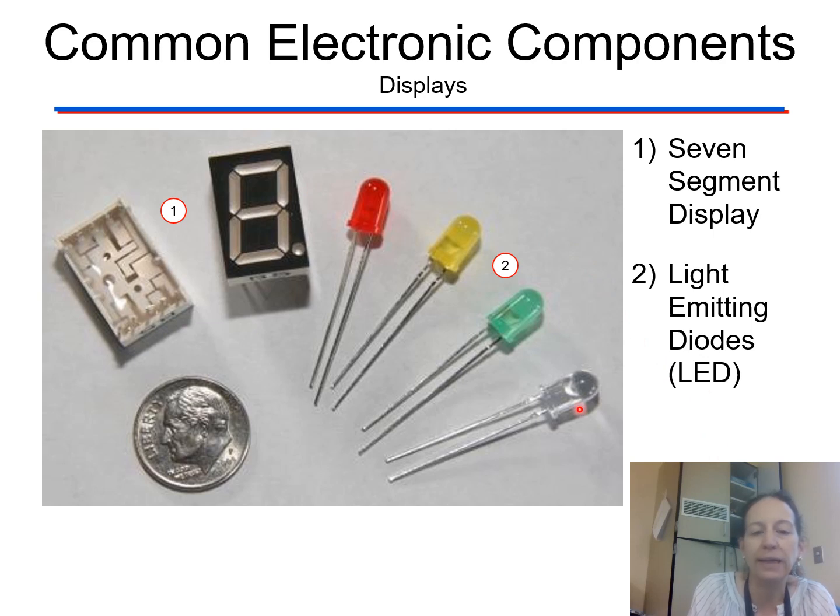Here's what your LEDs look like, and again, as with Tinkercad, you have a long end and a short one to differentiate between positive and negative, anode and cathode. And then they put the dime here. That's not an electrical component. That's there for size comparison, so you can get an idea of how big they are.